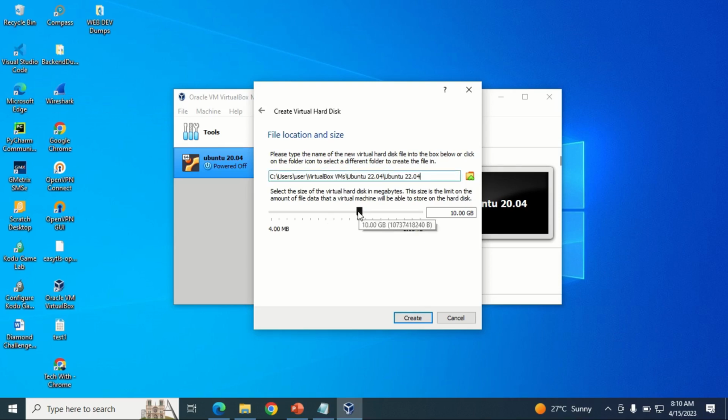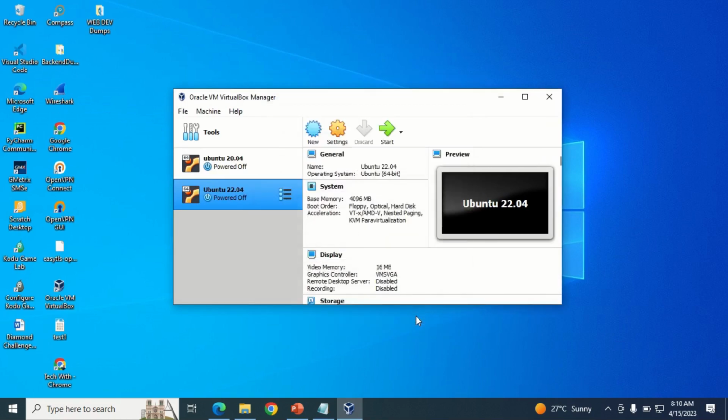Then the size of the virtual hard disk: I would like to leave it at, let me see, let's work with 230. You can increase it as well. Then you click on Create, and it's done. Now you've created the Ubuntu 22.04 machine.